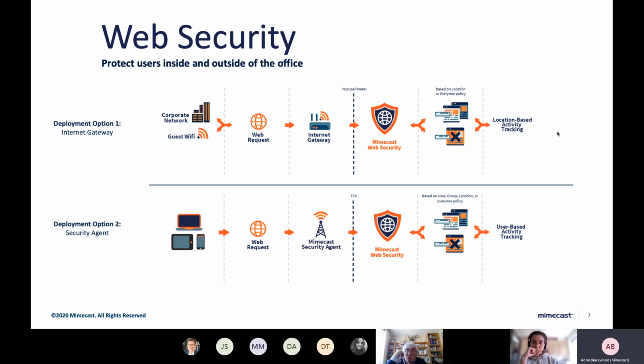But this requires you to be connected to your internet office connection. What about everyone else that's working at home? So the second option is deployment method 2, which we call the Mimecast Security Agent. If you're using a Windows machine, like most of us are, or a handful of us users that are using Mac machines, we've actually got ways of deploying a very small piece of software that is installed system level on your PC. And what does that do?